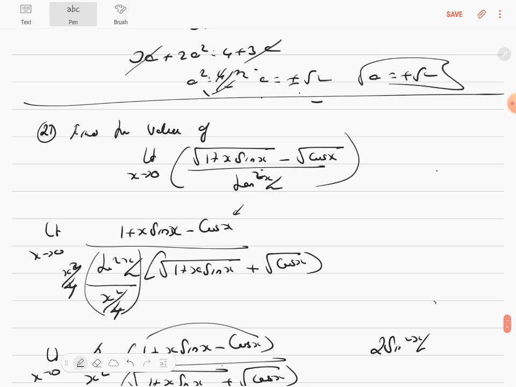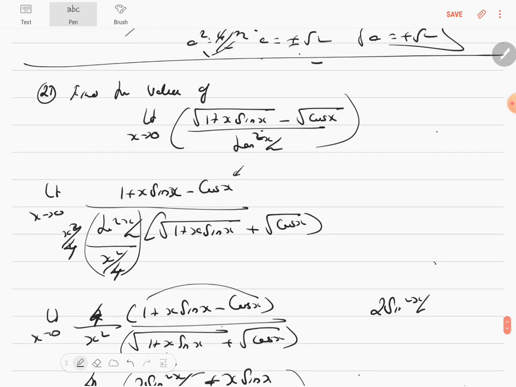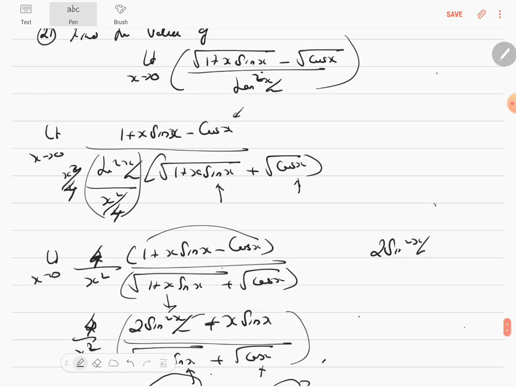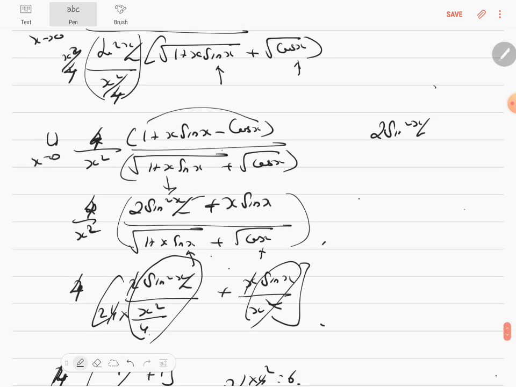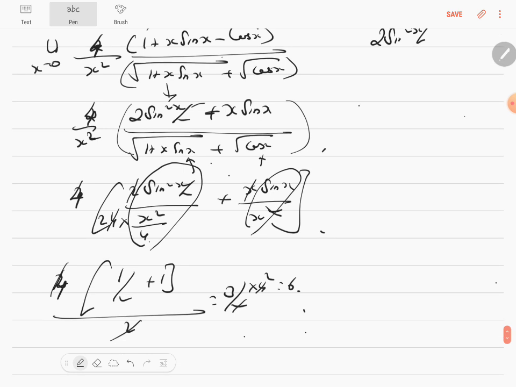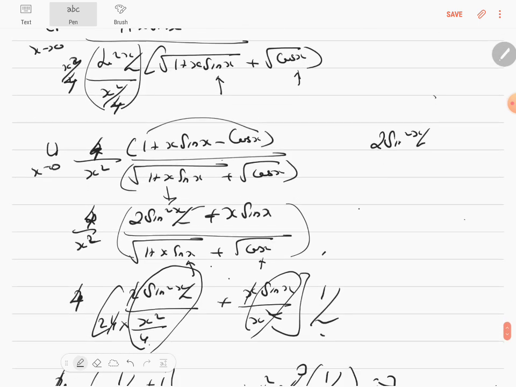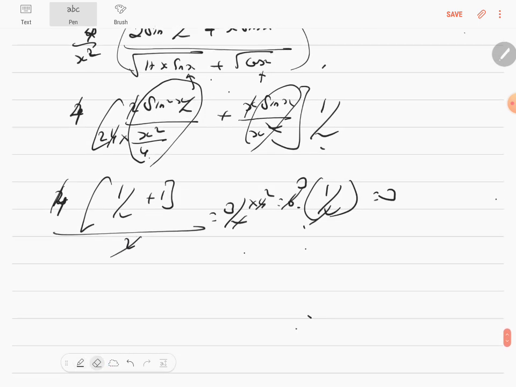1 plus x sin x minus cos x by tan square x by 2 divided by x square by 4, x square by 4. Multiply and divide. Root of cos x. When you substitute x as 0 here and x as 0 here, you'll get 1 plus 1, which will turn out to be a 2. Where is this in the answer which I've written here? I think I have forgotten that 2. That 1 by 2 is what is missing. So when I do that, I'll get the answer to be 3, and that is the right answer. Make sure your calculations are correct. Sorry guys, let's go to the next question.